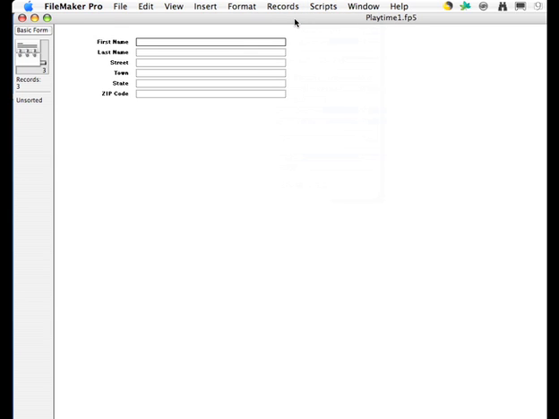So anytime I need a new record, I can use the records, new record option, or Open Apple N. Once I begin to enter data, you'll see this Rolodex change, and we can use it to page through our database, although our database is very small at this point. So there's the first record that we completely entered, there's the second record that we started to enter, and there's the third one that was just created.